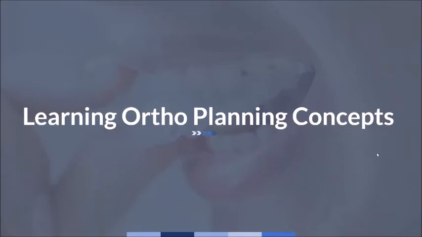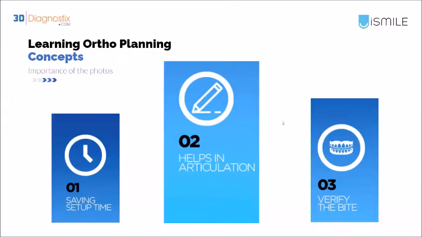Learning ortho planning concepts. What is the importance of the photos? Number one, we need to ensure that the materials we have actually belong to the patient, so that no time is wasted on creating a setup that does not belong to the same patient, and not to waste the doctor's time reviewing an incorrect setup. So it saves the setup time.